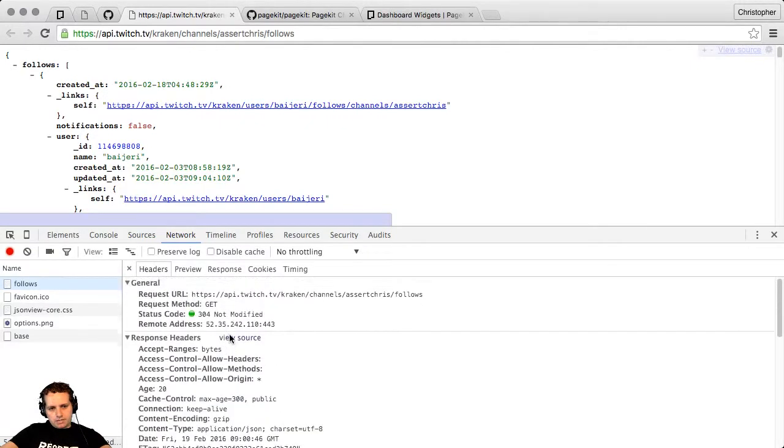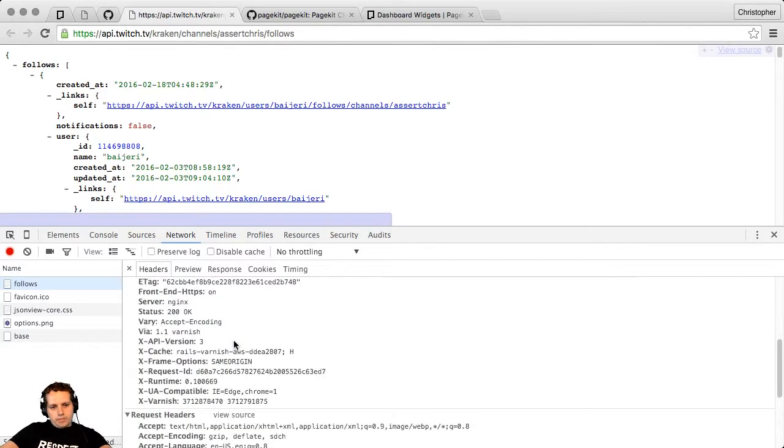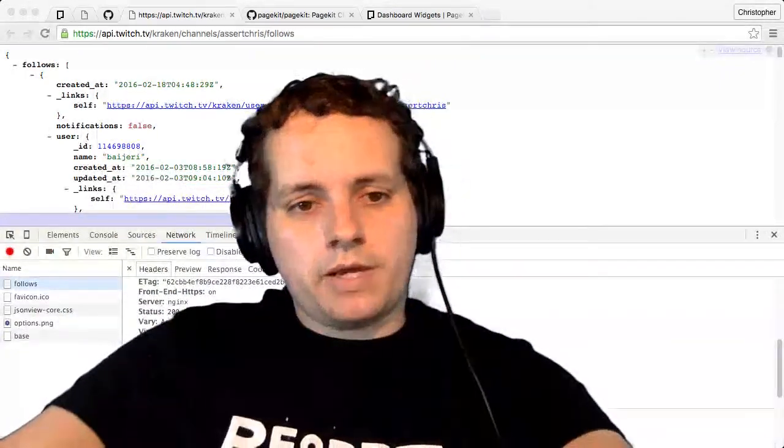I don't see any headers that tell me how many more requests I can make from this. But my guess is not too many, and that's because you need to use an app key, or set your app up and authenticate properly with the Twitch API.